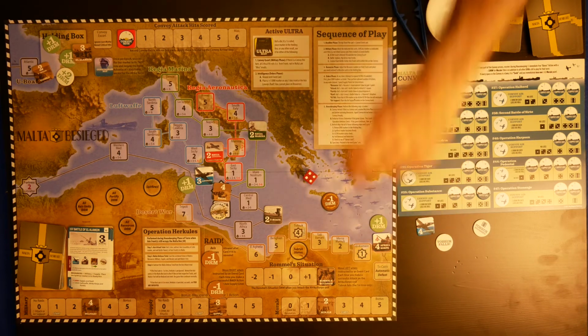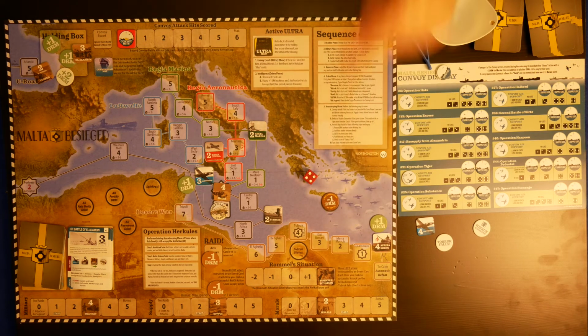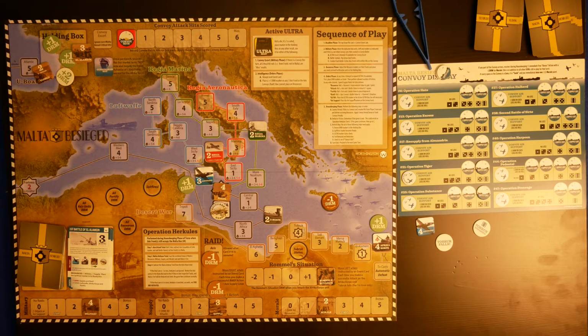So our priority here is definitely the Africa Corps. Africa Corps marker gets there, we lose. We have the Rommel situation in the best position, and we have a +1 here. So we'll certainly do that. So our first try will be that. And we have a +3 on the dice. That's good enough.